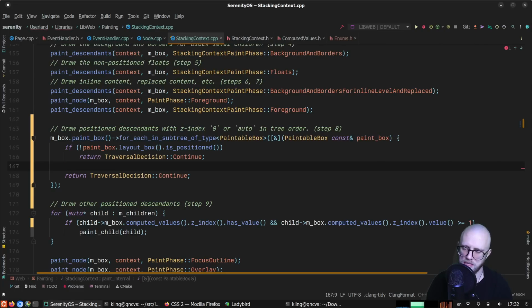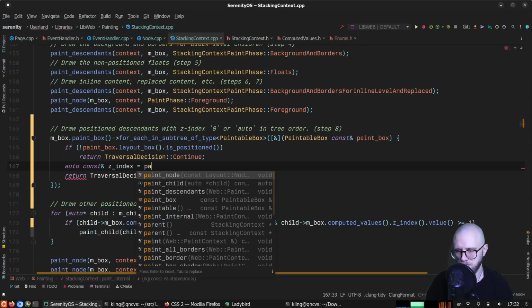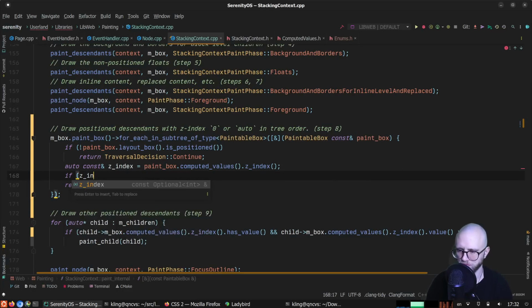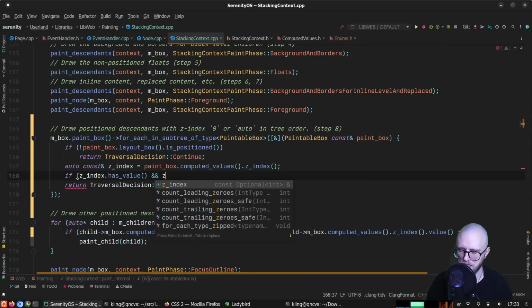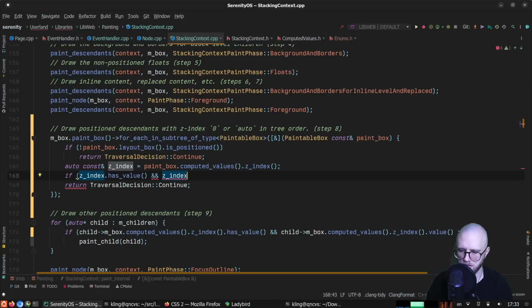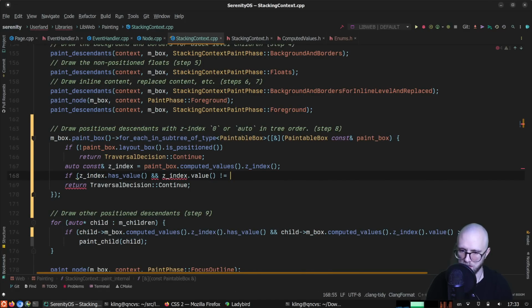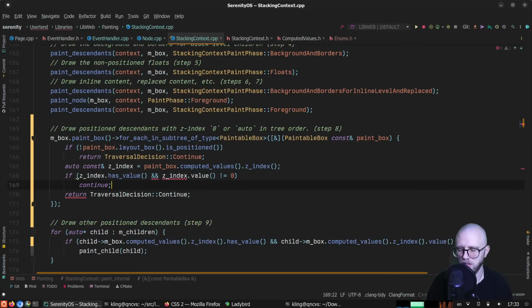But if it is positioned, then we care about the z-index. Okay, so we get the z-index. Paint box, computed values, z-index. So if we have a value and z-index is not 0, then continue.